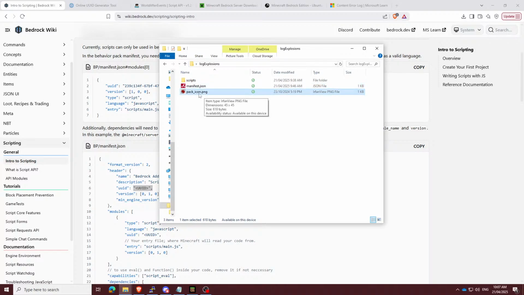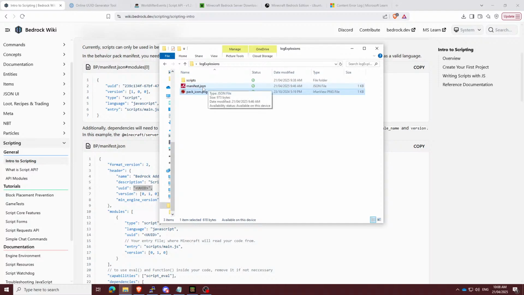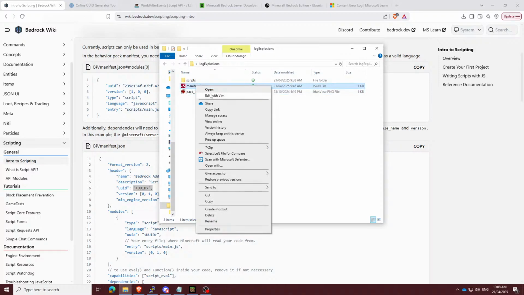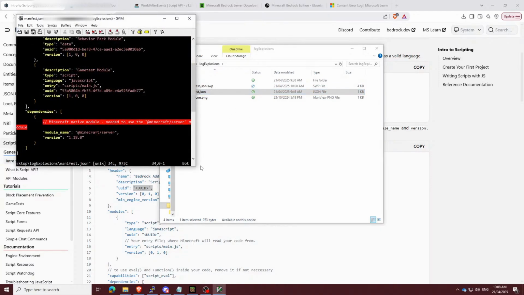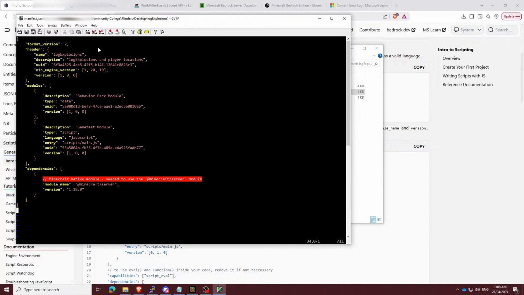A pack icon. I don't even know where I got this one from, but it's something you can make your own. Manifest.json, which I populated. So I'm calling my behavior pack log explosions because I'm trying to log explosions. Explosions being one of the biggest griefing problems on the server.